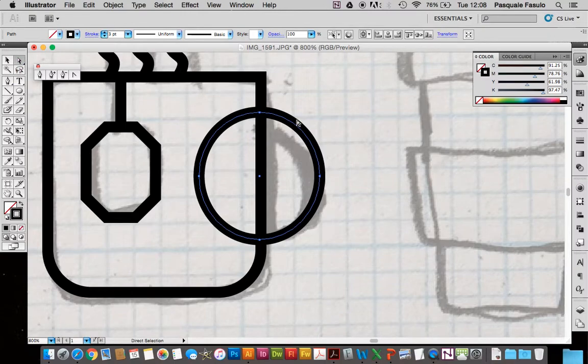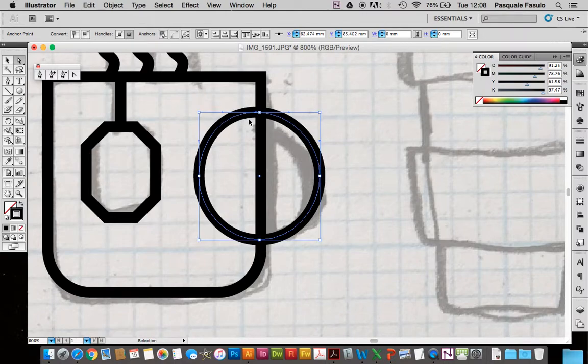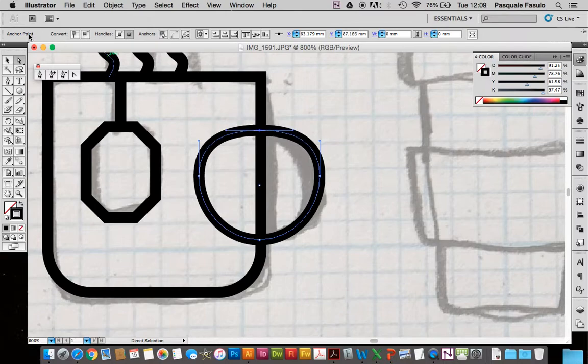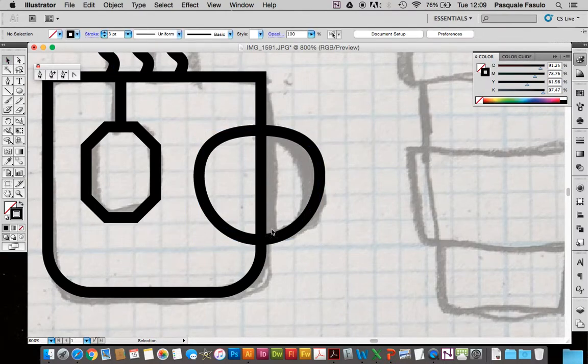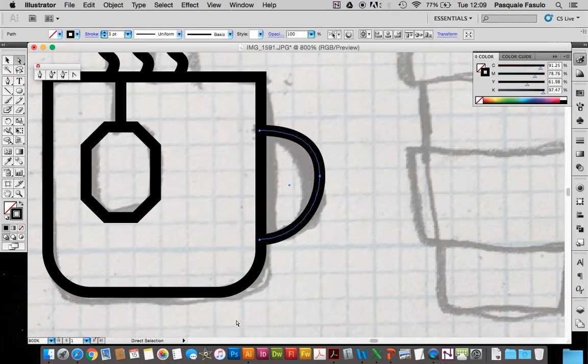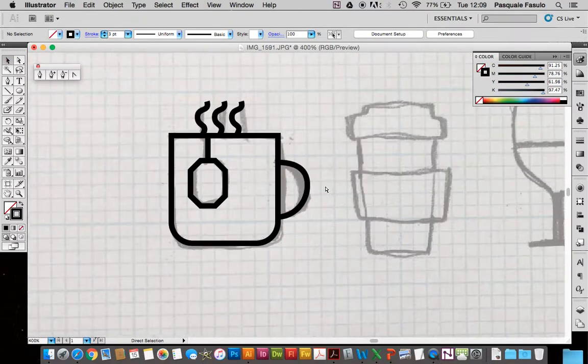Again, I'm not sticking religiously to my drawing, but if I wanted to, I could tweak this top bit. We're using the white arrow tool to get the mug handle looking a bit more relatively flatter on one side and top the other. Select this point with the white arrow tool and delete that. And there we go, we've got our mug.